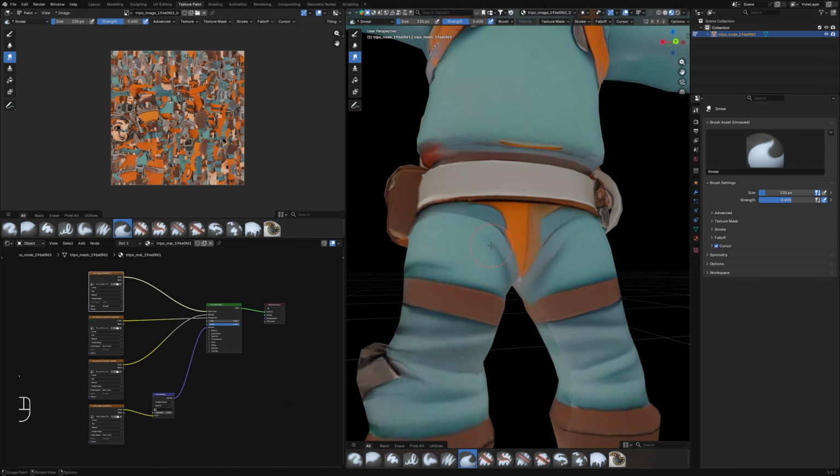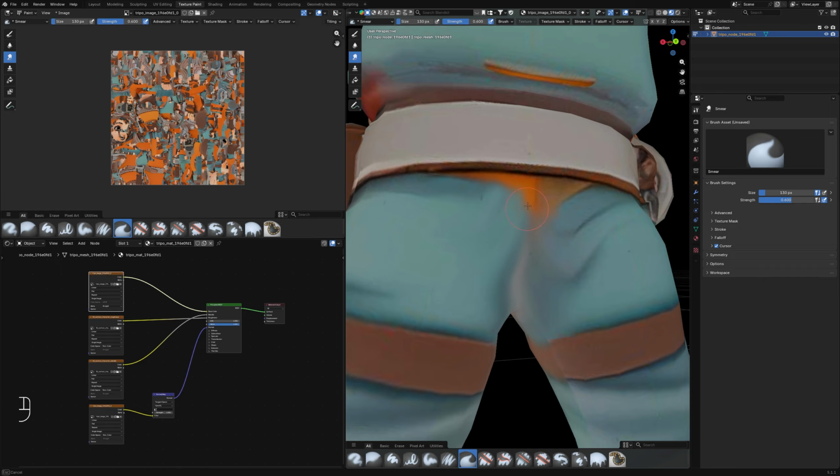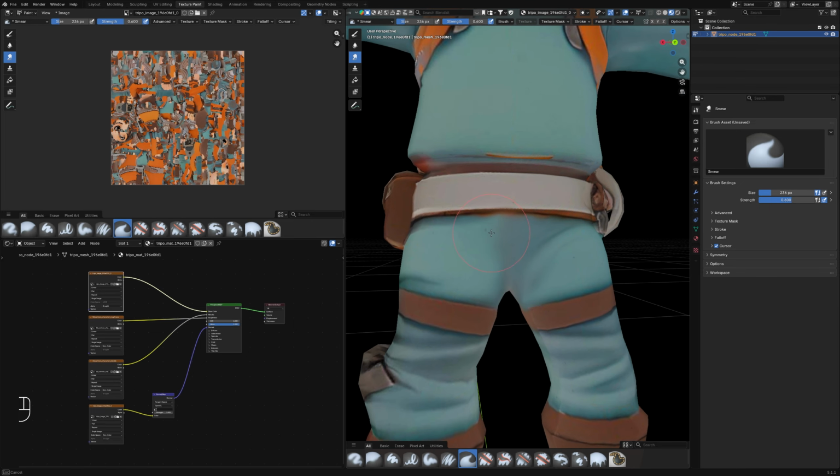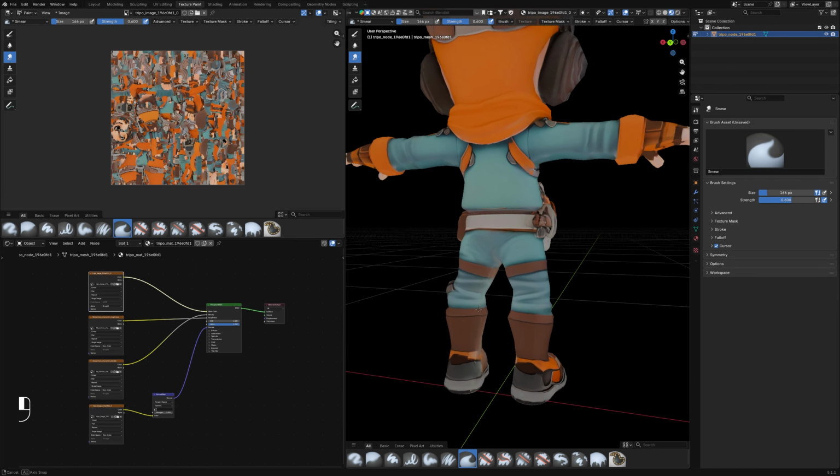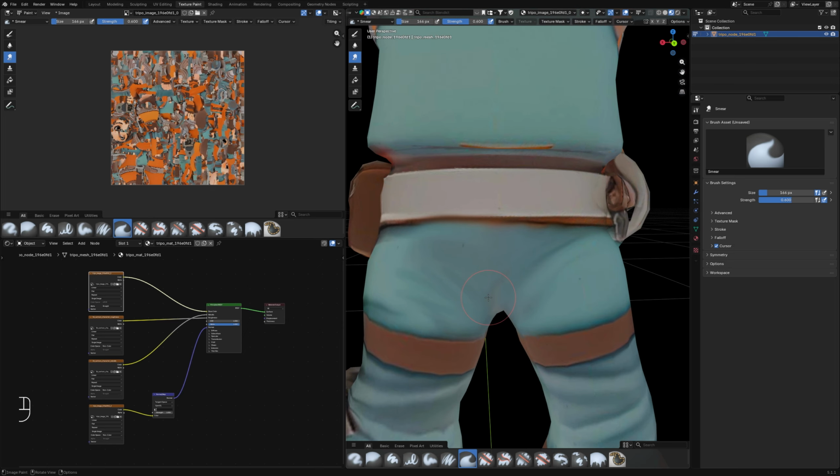Okay, now the most important part, we have a little bit of a problem with this texture. I'm gonna smear the part like that, drag the blue color over to this orange area, and then cover that up with the blue color. Alright, I'm gonna go fast as well a little bit. You have to play around with this brush, and then you have to scale, so you have to change the size and all, and then simply brush it out. I think it's okay compared to the previous one.